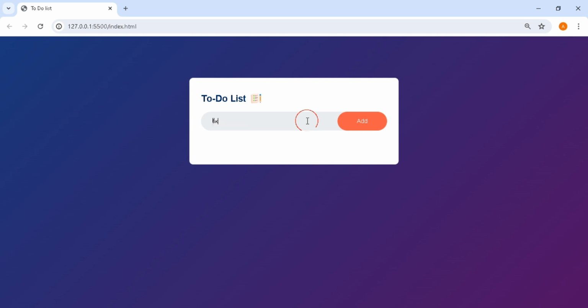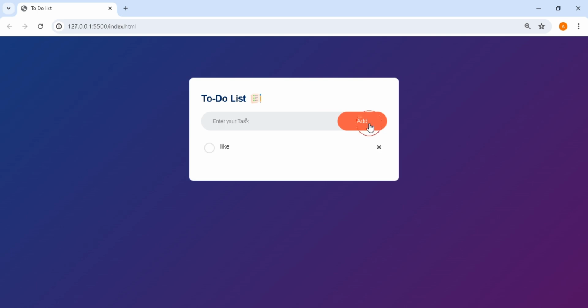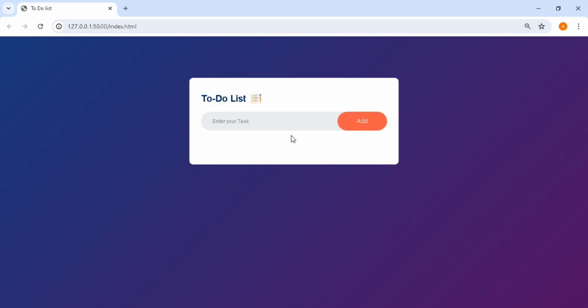And if I add a task here, like, and I press the add button, now the task is added here in our list. So if I click on this like button, it will mark it as checked and as completed. If I click on this again, it will mark it as incomplete, or it will uncheck it. It is also striking a line through it if it is completed and changing its symbol. And when we click on it again, it will remove that line and also change our symbol. So if I click on this cross button, it will delete our task from our list.